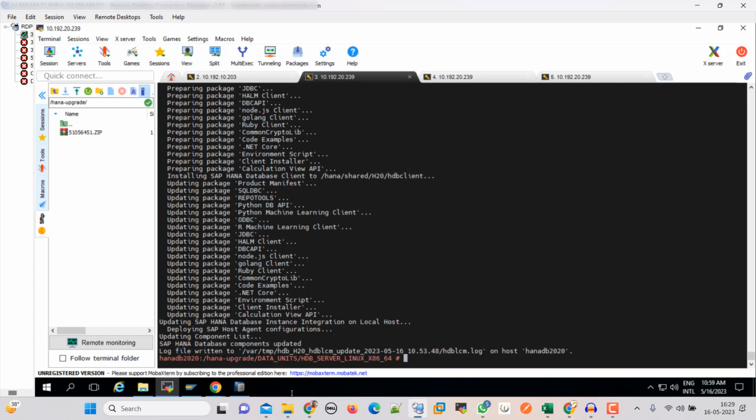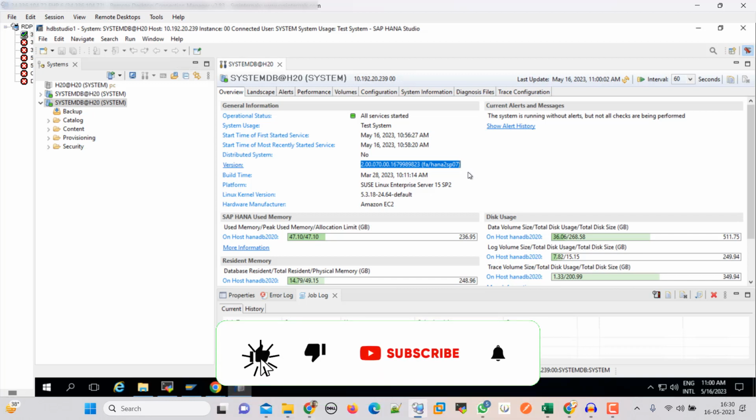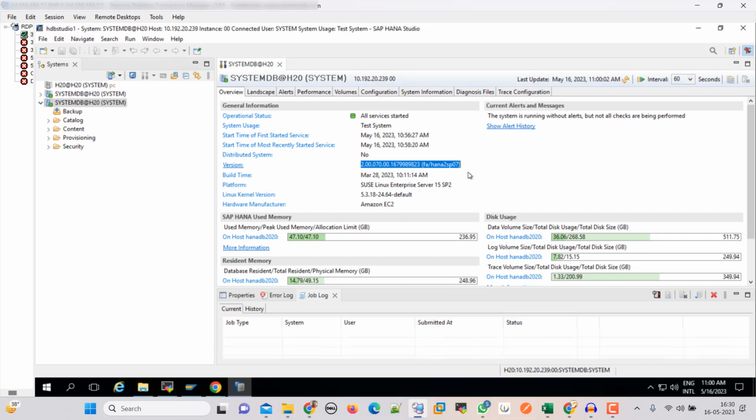Okay, friends, as you can see our HANA database is upgraded successfully. Let's go here, do a refresh. Here you can see that it's upgraded successfully. The next thing is that we need to upgrade the client, then we need to take a backup. There are a few prerequisite and post steps that we have to do, but you can go through the help.sap.com documents. Here I have just covered the major part, that is how to do the upgrade.